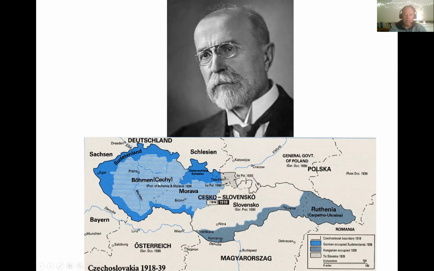The Czechs, which are here in the blue stripes; ethnic Germans who occupy this territory called the Sudetenland, which is the borderland between Czechoslovakia and Germany; the Slovaks here in the eastern part of the country; the Ruthenians, who are sort of affiliated with the Ukrainians, in the far east of the country. This dark blue area here in the south are Hungarians, and there's a small section of Poles.